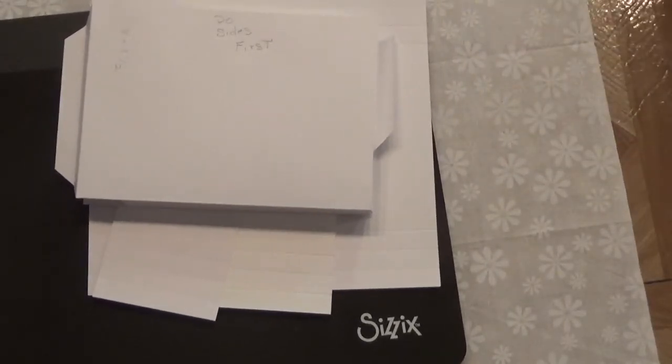Well, not new. It's not my design. It's somebody else's design of a loaded pocket. Love, love, love this one. So much fun to put together. Super, super easy.